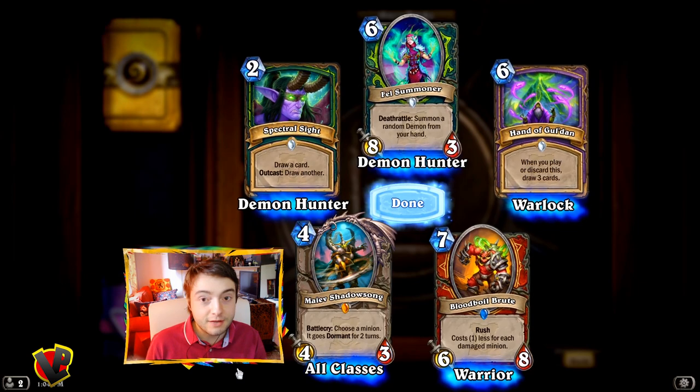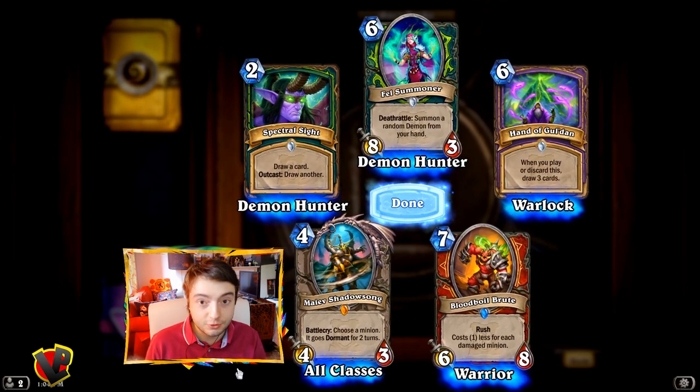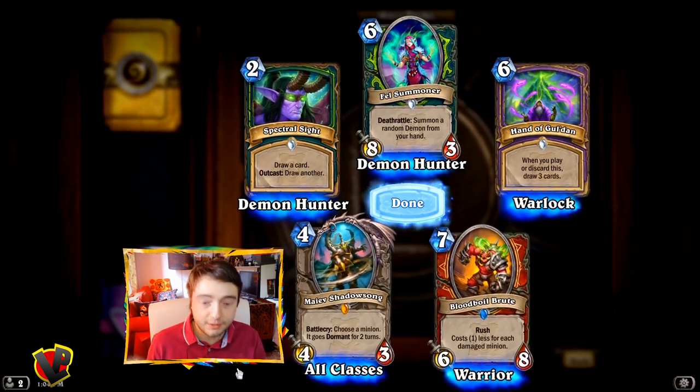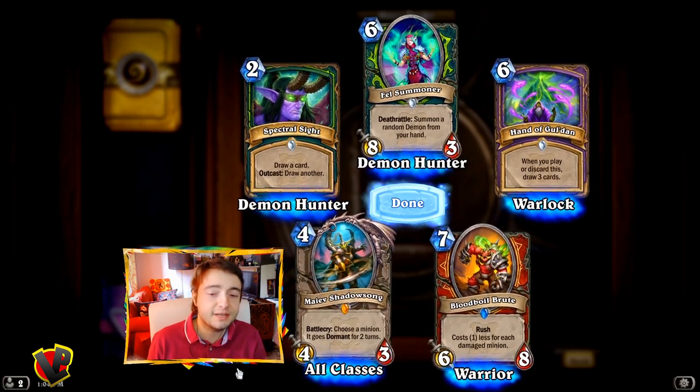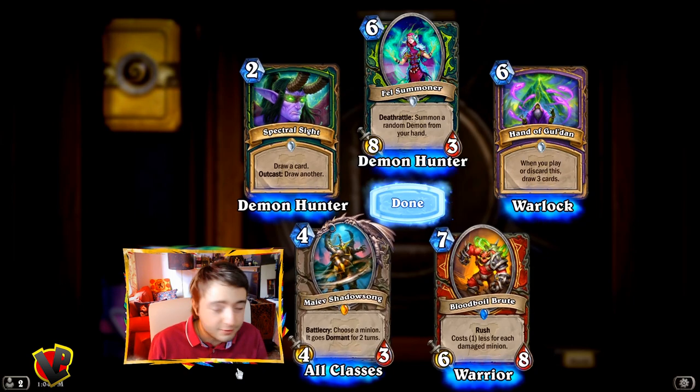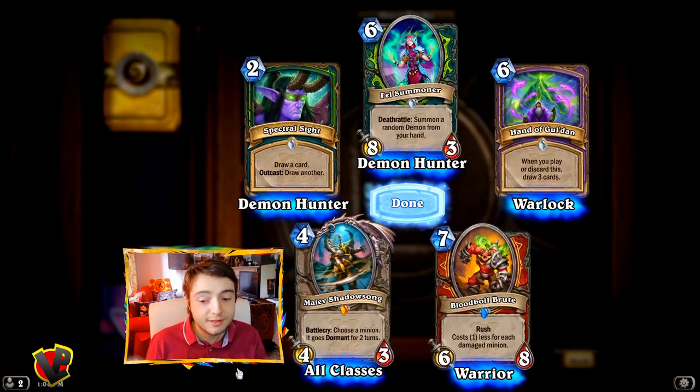So Battlecry, choose a minion, it goes dormant for 2 turns. It's a very cheap card that can put a lot of pressure on the board because you make a minion disappear. It could be like a big taunt, you can go face right away. We got very lucky with this pack.